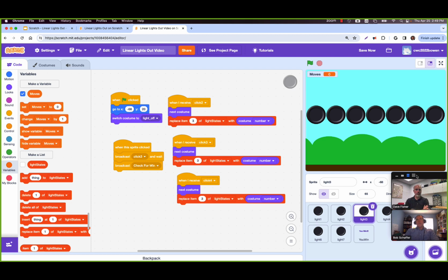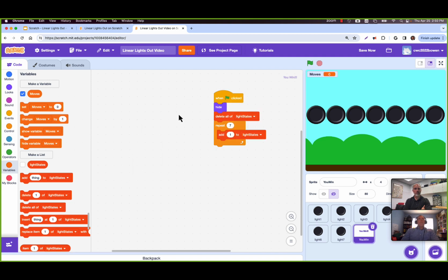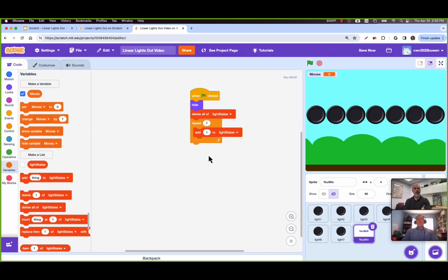There are different ways that you could scramble the board up. In this particular game, one of the best ways is to randomly, blindly click a whole bunch of buttons as the computer, and whatever you've got is the starting condition. So that's what we're going to try to do. There are other ways you can do it as well, but I'm just going to tell you it works well, and that's what we're going to do. So let's go to where we made these light states, which is the uwin code over here. Right now, there's very little code in this area, but this is where I want to put the scrambling of the board. So let's talk about how to do that.